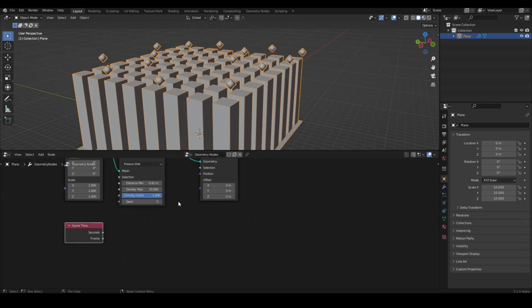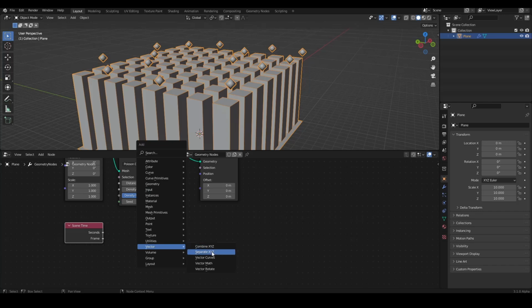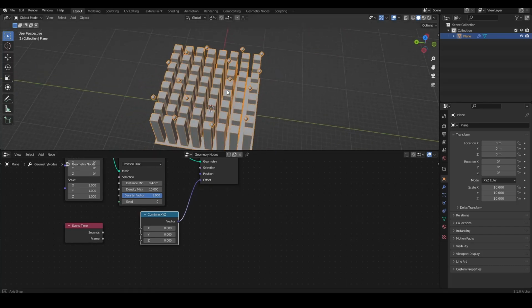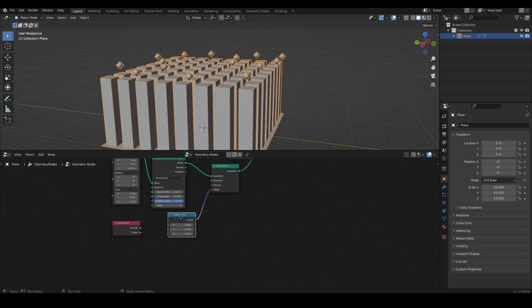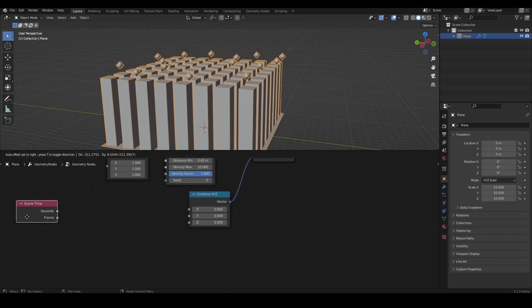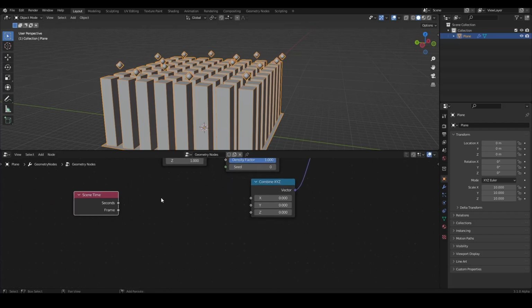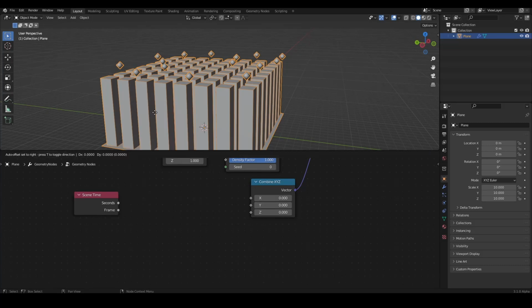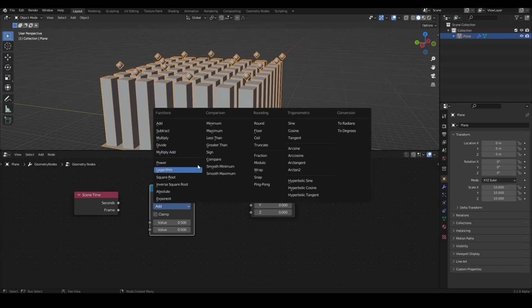So I want to grab a combine XYZ node, like this, so we can modify the axis separately, and I'll want to use a math node set to sine.